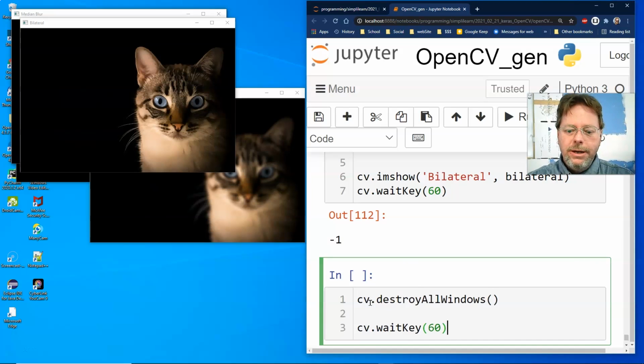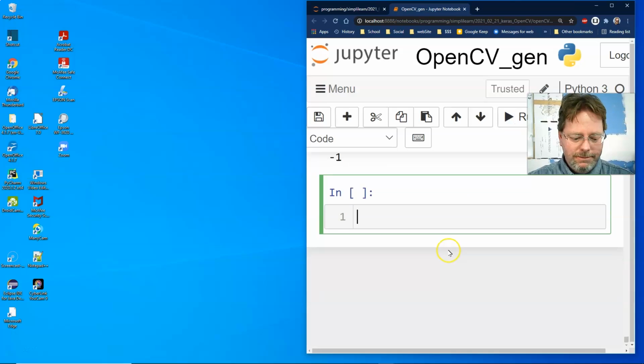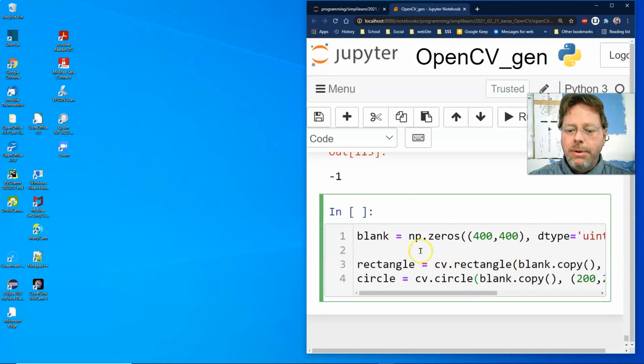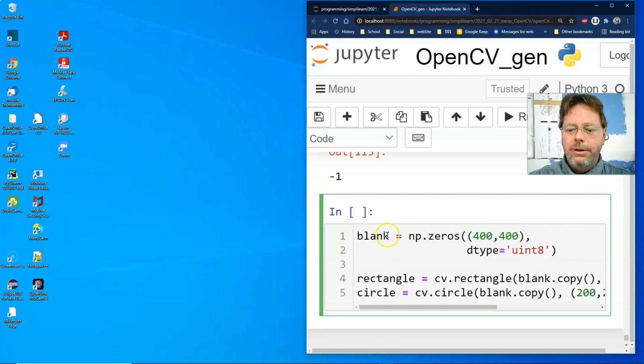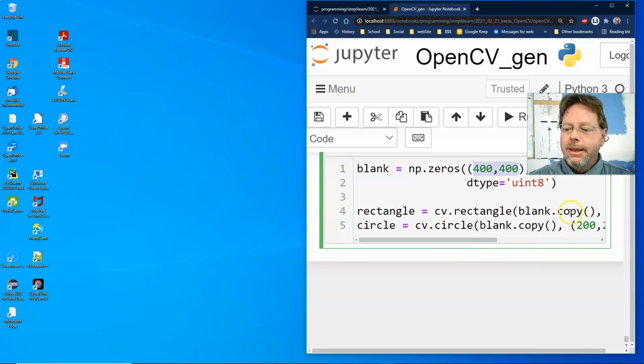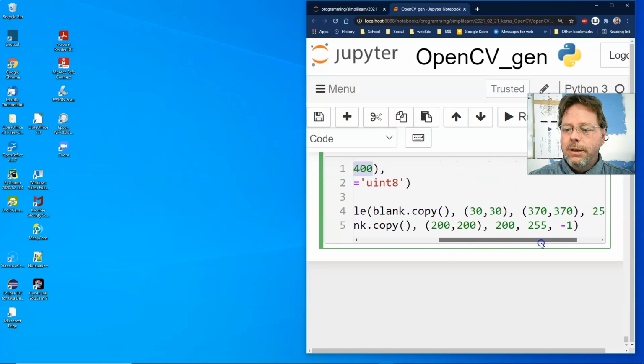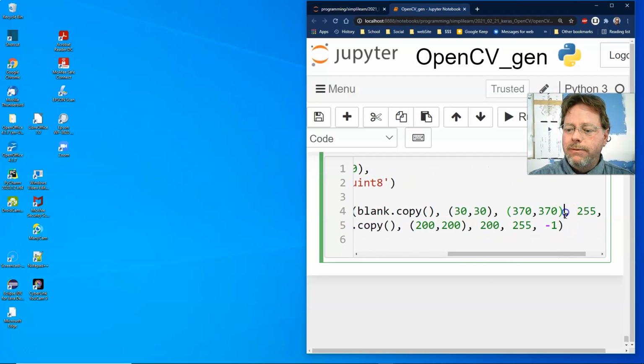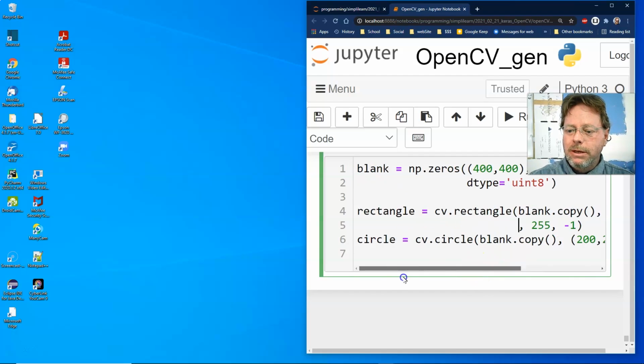And again, let's go ahead and clear our palette. Run. Another cool feature, we can do bitwise setup on here. I'm going to create a blank setup just so you can see what's going on there. Here's our blank box, 400, 400, 400. And it has a rectangle we're going to do from the blank copy, and then we're going to do a circle. The circle is going to be 200, 200 set up on here. So we're just building a circle and a rectangle like we did before. Let me just show you all the numbers on there so you can see what we're doing.